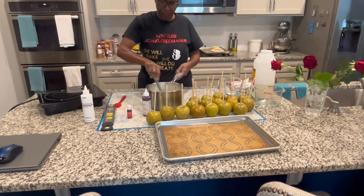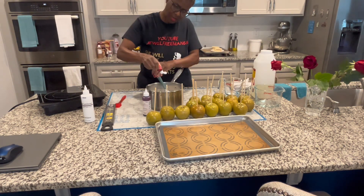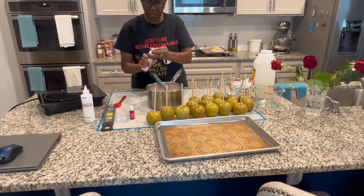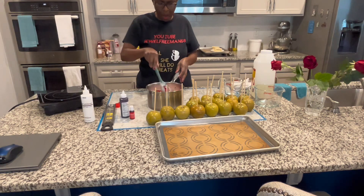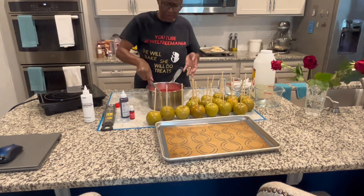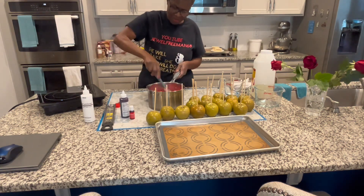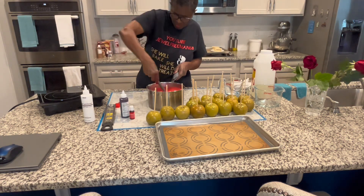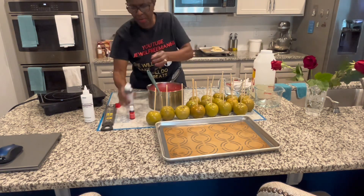Now let's give the Chef Master red — that was two big drops. And I'm going to put one drop of this super red Javi Lavi — one, two. That's all I'm going to put because I don't want my mixture to be thick. I want some pretty, really, really red apples. Even after the mixture cooks, if you think you want to add a little more red, you actually can add some at the end. It looks a little pinkish now, but by the time it cooks it's going to turn red. Just a tad bit more red and then I'm done.